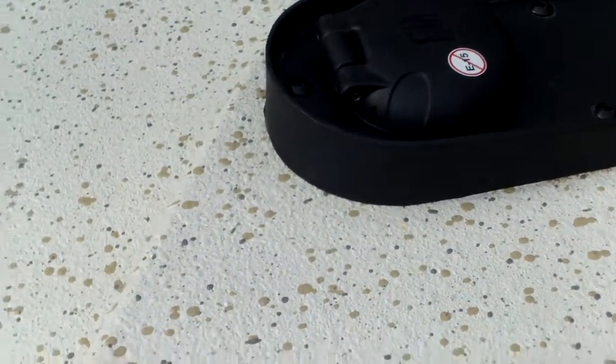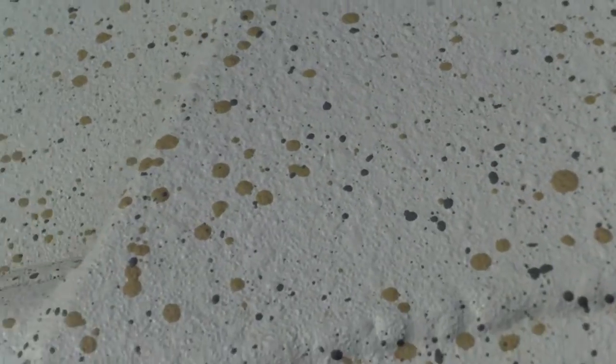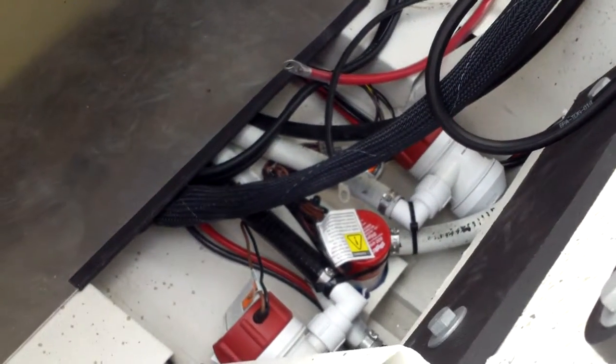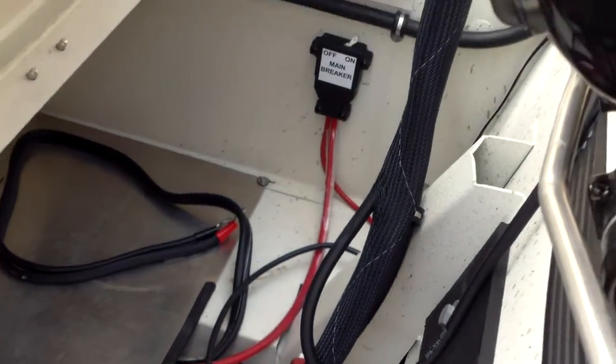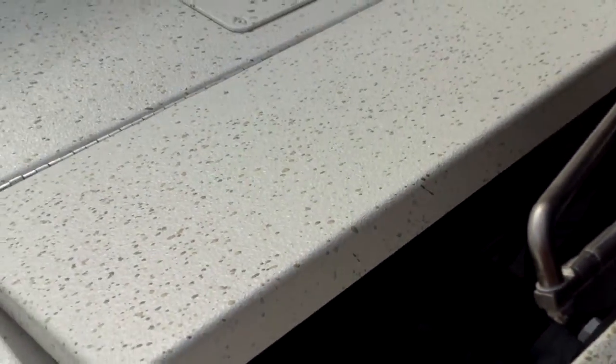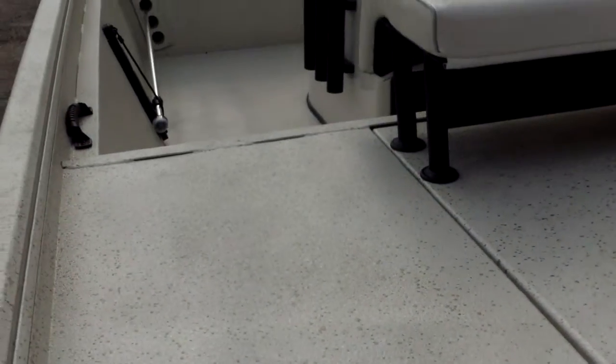You can see here the cleat and the fuel fill for that 21-gallon fuel tank. There's also that rawhide protectant over the aluminum — it's got good grip, it's going to be cool to touch, and it reflects the sun so it won't absorb heat. All their plumbing is easy access — live wells, bilge pumps, everything's real easy to get to. The fuel tank is mounted up underneath the deck, leaving good room for your batteries and battery chargers. You've got your main breaker for switching and batteries, and Ranger builds all their own wiring harnesses in house, so that's a quality product.